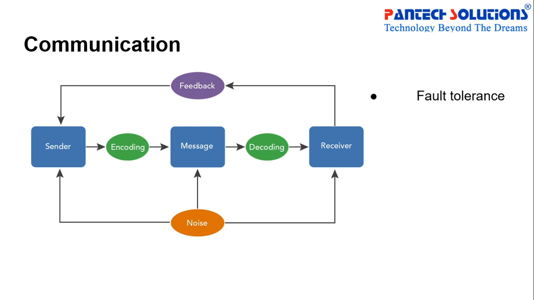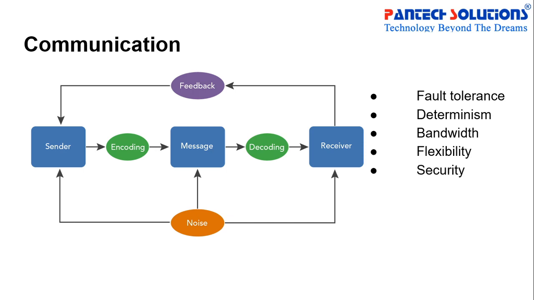What are the parameters for communication? The first is that the transmission system should have fault tolerance and determinism, a high bandwidth, and flexibility. In an electric vehicle, there is temperature rise and vibration. So while the data is transferred, the flexibility should be there so that data loss does not occur.